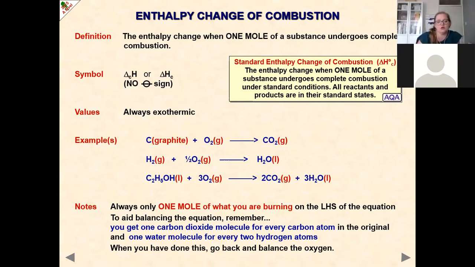And that's really important that we're balancing this for 1 mole. We use half O2 because obviously oxygen always comes in a pair. We obviously only need 1 oxygen in this situation, but we can't just write O because oxygen always comes in that pair as O2. So we write half O2 because realistically, we wouldn't actually just make 1 mole of water. We'd probably be making at least 2 moles, if not more. But for how we write these equations and for our enthalpy change of combustion, it always needs to just be 1 mole. So we then want to work backwards and balance in the opposite way.